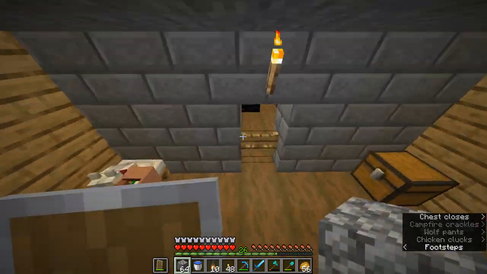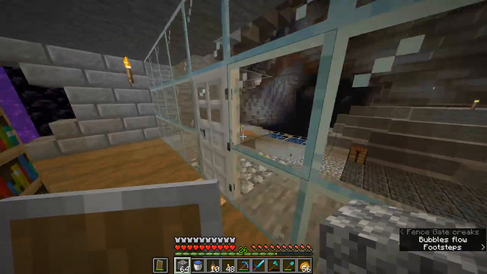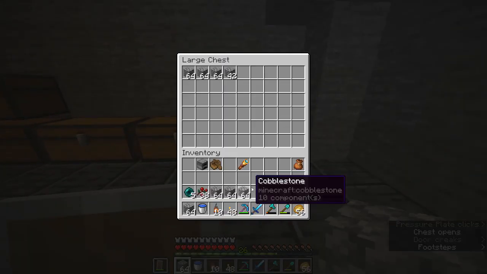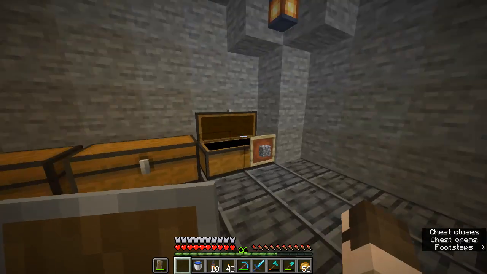So yeah, let's go ahead and grab all of our... Oh, he just grew up in his sleep. Let's go ahead and grab all of our cobblestone and pop it in here. Not a lot of cobblestone, but I mean, we're already making use of this.